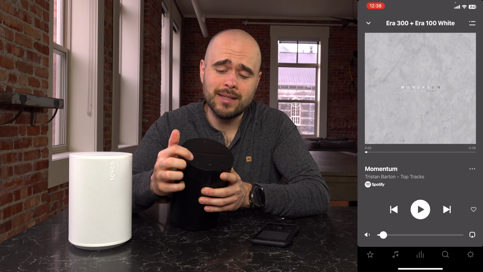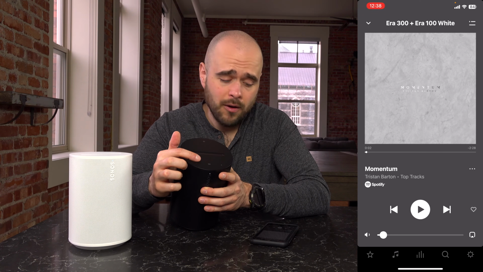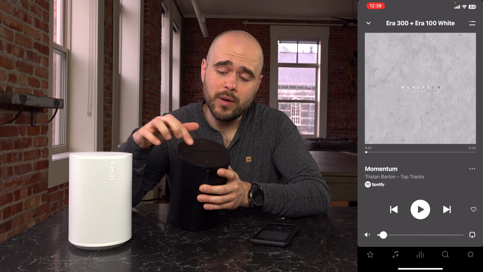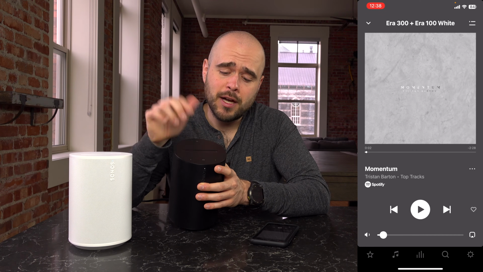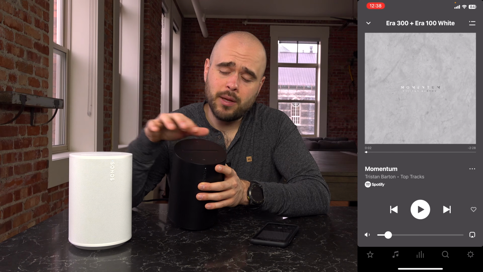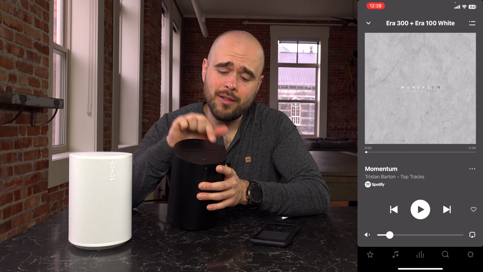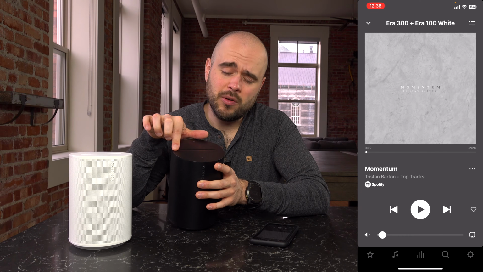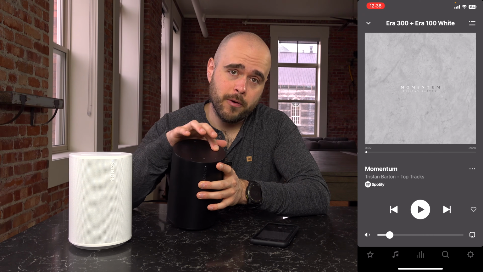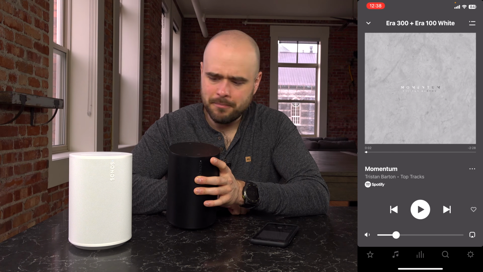I can pause it, I can restart the song, or go back to the previous one. You've got the volume control on top here. You can press the plus, you can press the minus, or you can use the bar to increment or decrement of 30 if you go all the way. And yeah, well, that's pretty much how you can use the Sonos app.